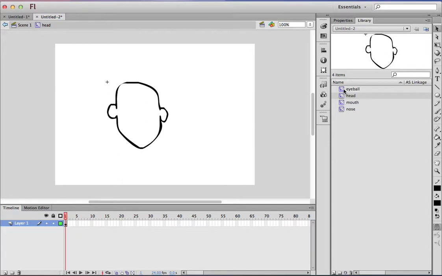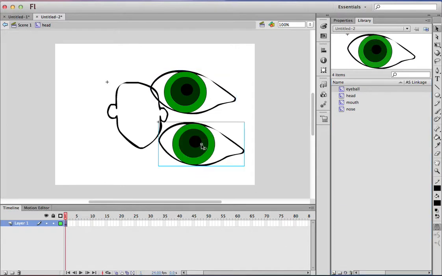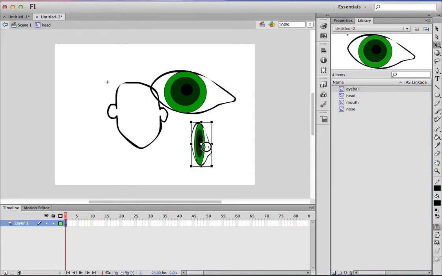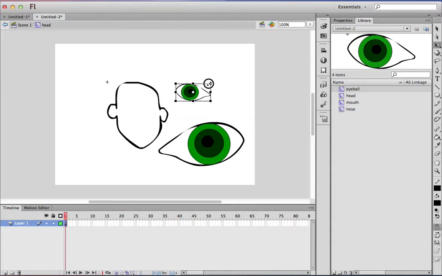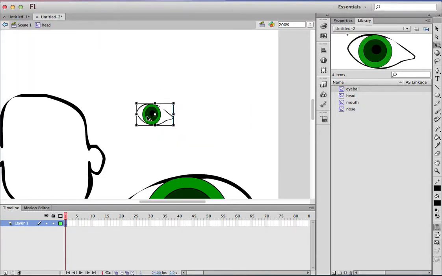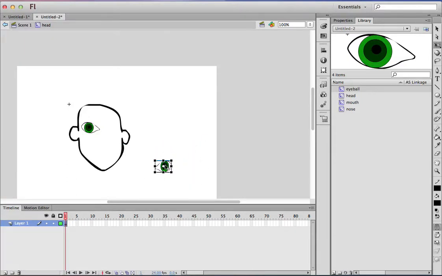Now from here, I'm going to drag in my eyeball. Actually, let's make two eyes. I'll quick transform and flip it around just by dragging the handlebars. And I will shrink it down so that it has the right size that I'm looking for. Oh, that's my anchor point. Too small, so let's go in. There we go. Zoom out, Command minus. There we go.